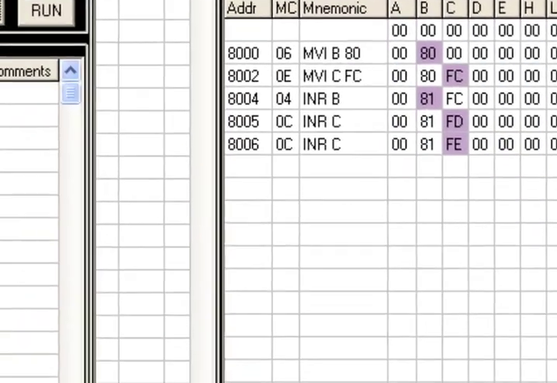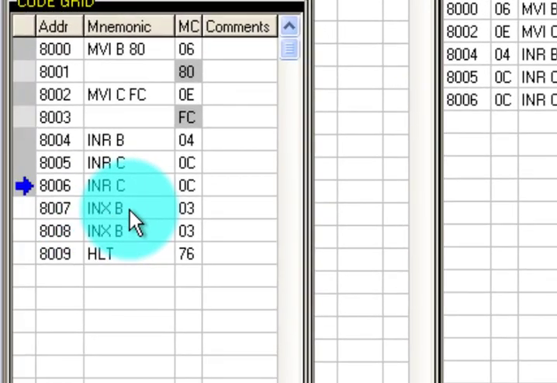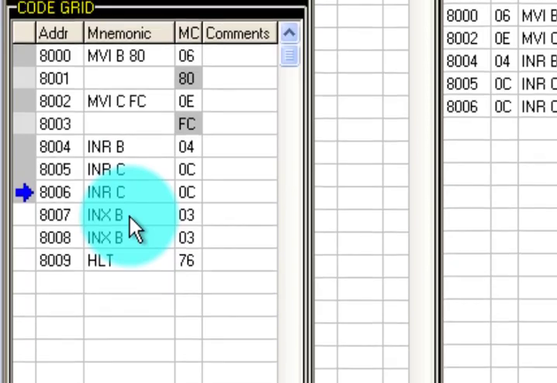Now the next instruction is INX B. The full form of INX is increment register pair. There are only 4 instructions with respect to INX: INX B, INX D, INX H and INX SP. This INX instruction considers BC as a single 16-bit register, and it increments the contents considering them not as 2 different registers but a single register. Let us see what happens with INX B.